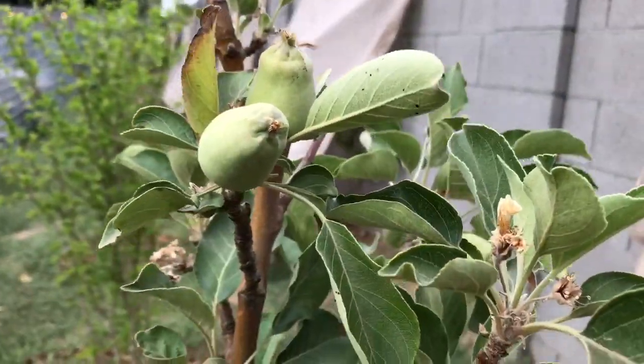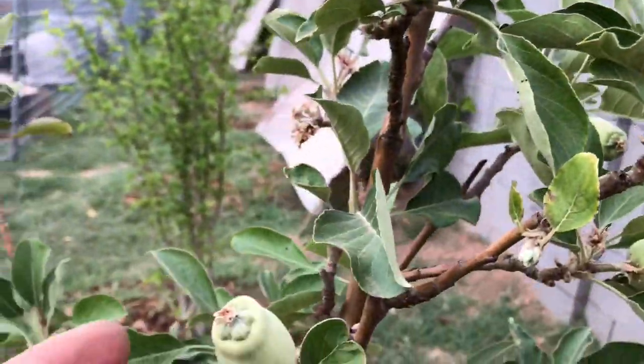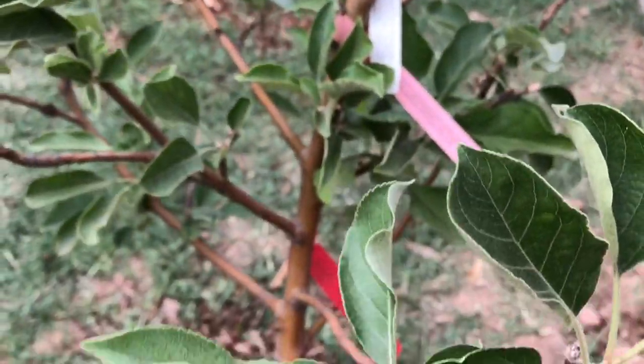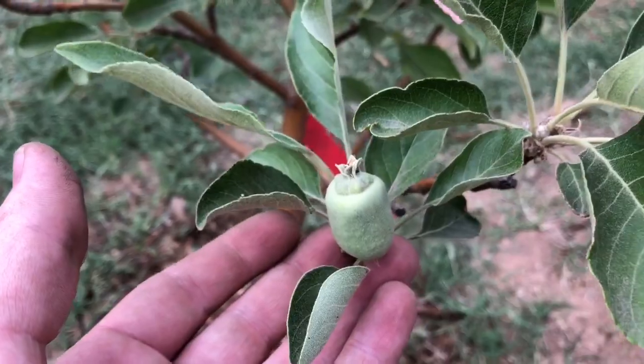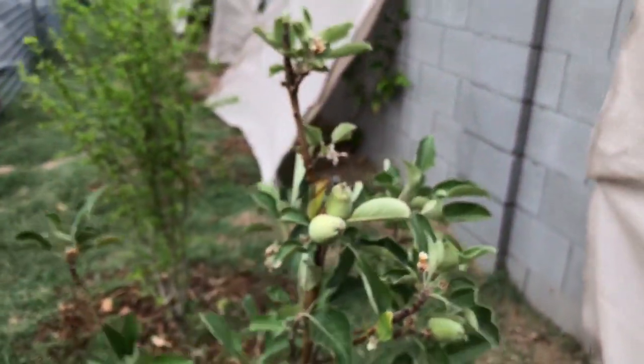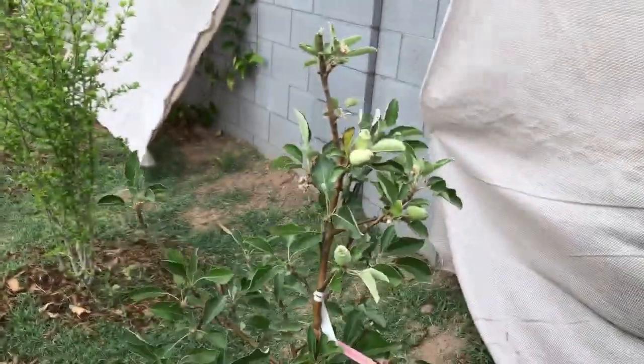Apple update, everybody looks good. Nobody looks that much bigger than they were before, but the leaves still look good. Getting watered regularly. A flood is coming, I think at the end of this week.